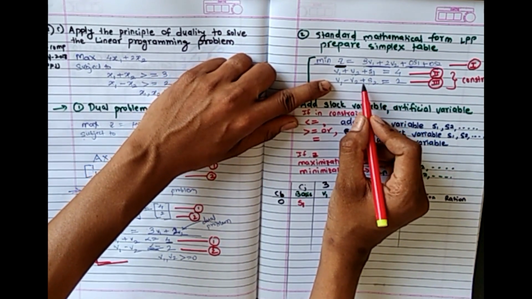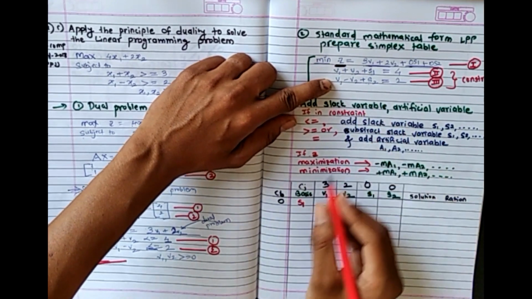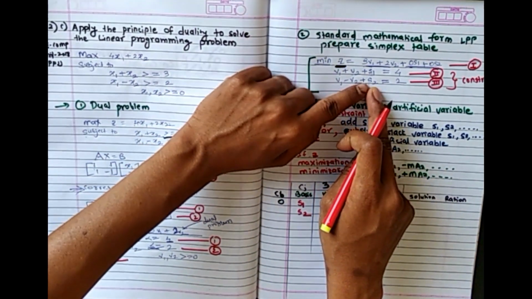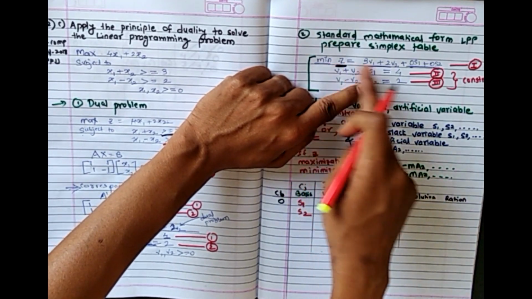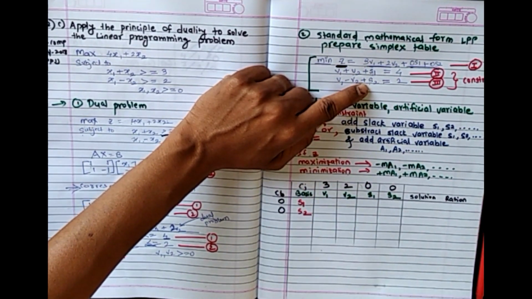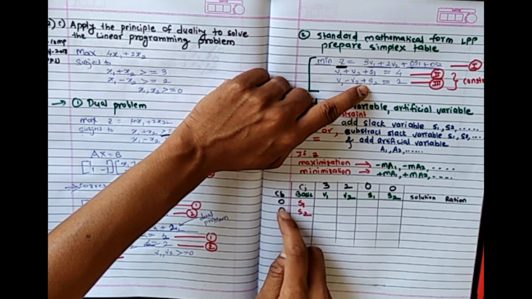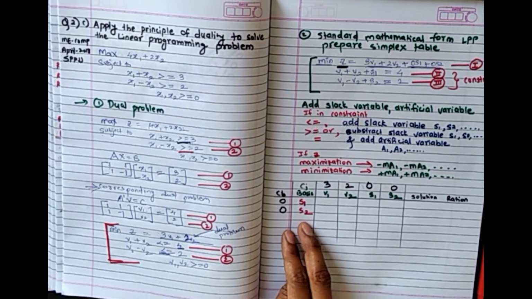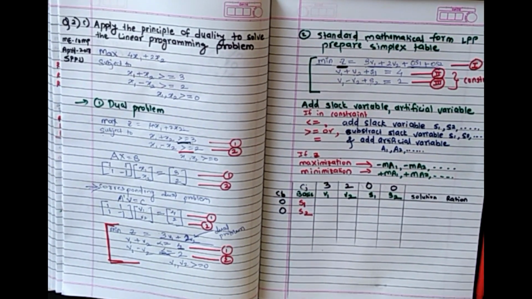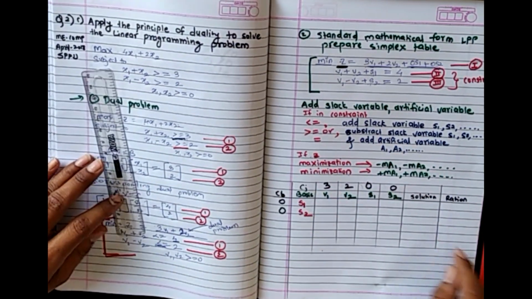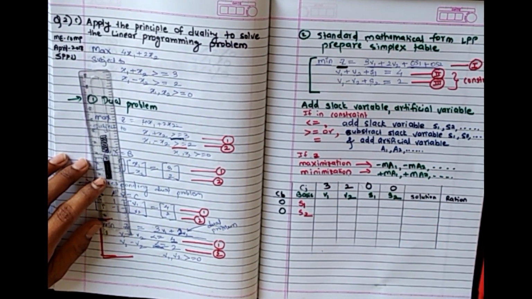We will not look at the sign of that slack variable, that is S2. And what is the coefficient of S2 in the equation of z? That is 0, so we will write 0. Now I have completed this column, filling the column labels and row labels. We have to write the solution, and now we can write this part, only this part, solution.